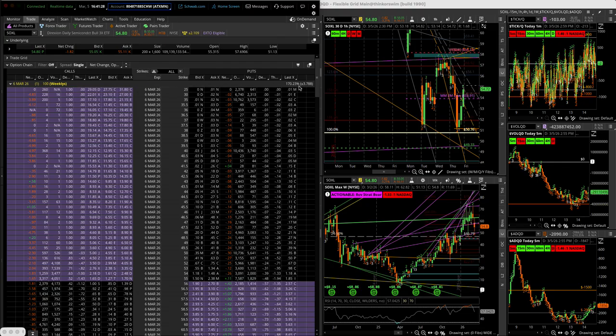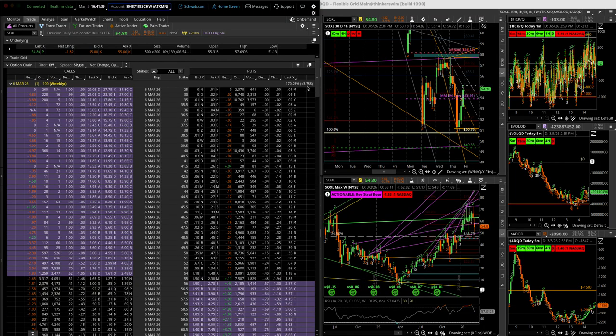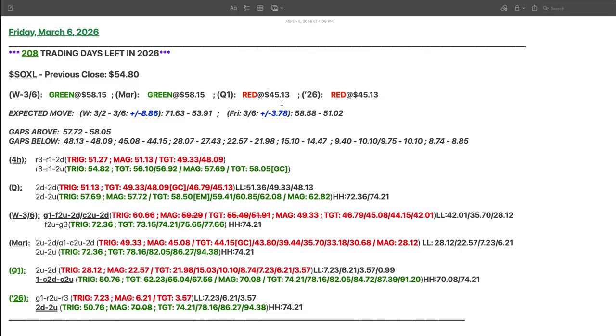If you go to the right, there is a number plus or minus in parentheses. This is plus or minus 3.788. I think we just did 3.78. Yeah, we just did 3.78. So technically 3.79, but we did 3.78. So the market makers expect a plus or minus 3.788 move. The market makers are expecting either plus or minus $3.79 approximately of price movement, right? So the closing price was 54.80, meaning that the market makers expect price to be in between 58.58 and 51.02.